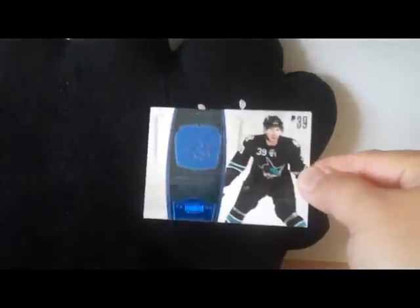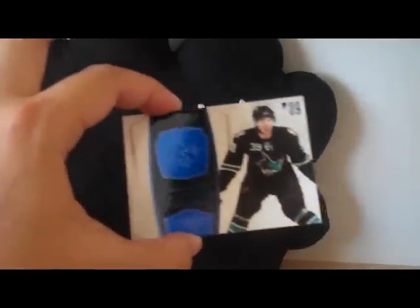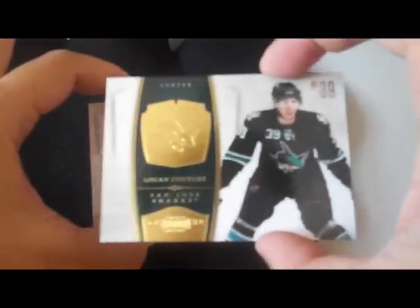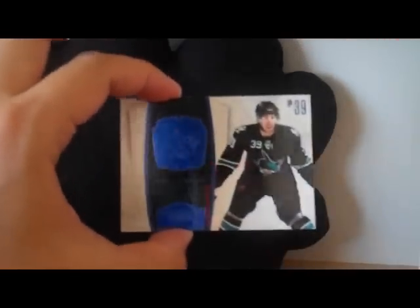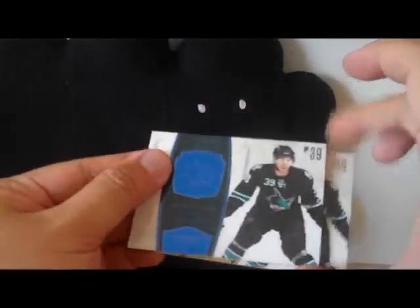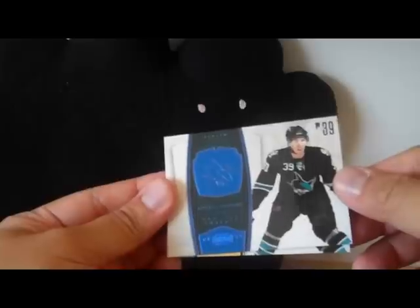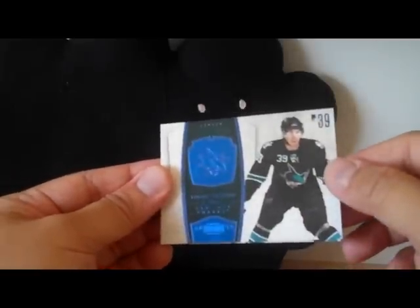All right, next up. Look at that. Another Logan Couture card. Sweet. This is also an eBay pickup, but this one is a lot more rare than its brother, which I just got. This is the blue foil version of Logan Couture's base card. And it is numbered to just 10. So this is number 5 out of 10. Blue foil version. And we have the regular gold foil version to 199. So pretty sweet. I remember having to bid on this card. I actually had to bid quite high for this ridiculous card, but I am super happy to get this card.